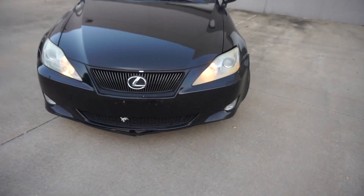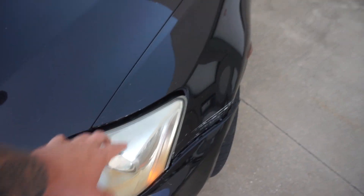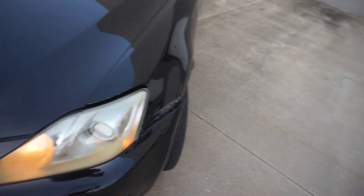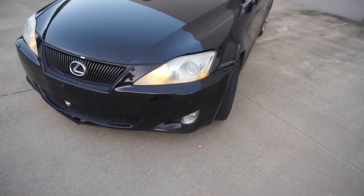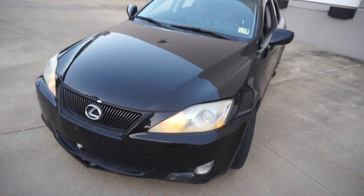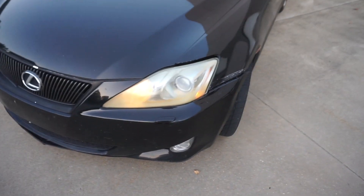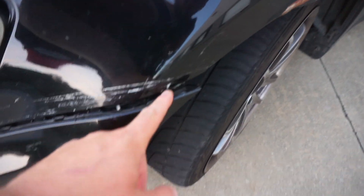I've learned that there are a few issues the car has. Sorry, the car's super dirty — I'm actually gonna be cleaning it here in a second with a new product we got from Shine Armor, so stay tuned for that. But first things first: these cars have issues with the front headlight. I'm not 100% sure if I'm keeping the car, but if I do, I want to get new headlights, just because they have problems with the driver's side headlight. It's something with the ballast — I looked on the forums. The driver's side headlight tends to go out on a lot of the Lexus IS, ES, and GS models.